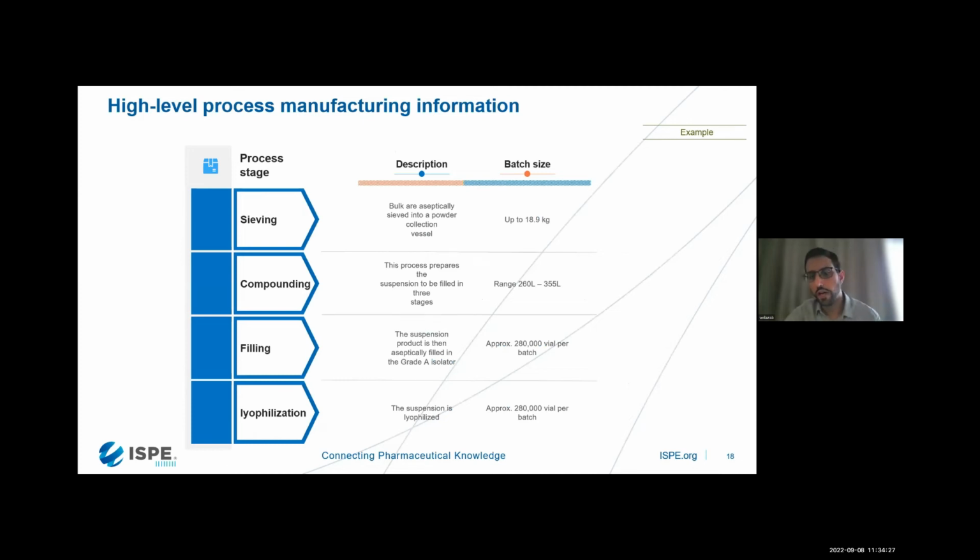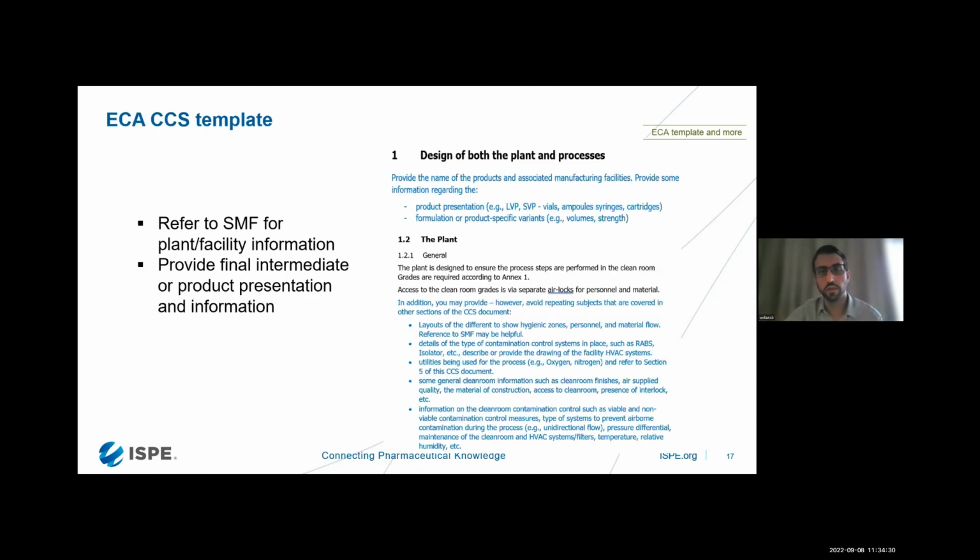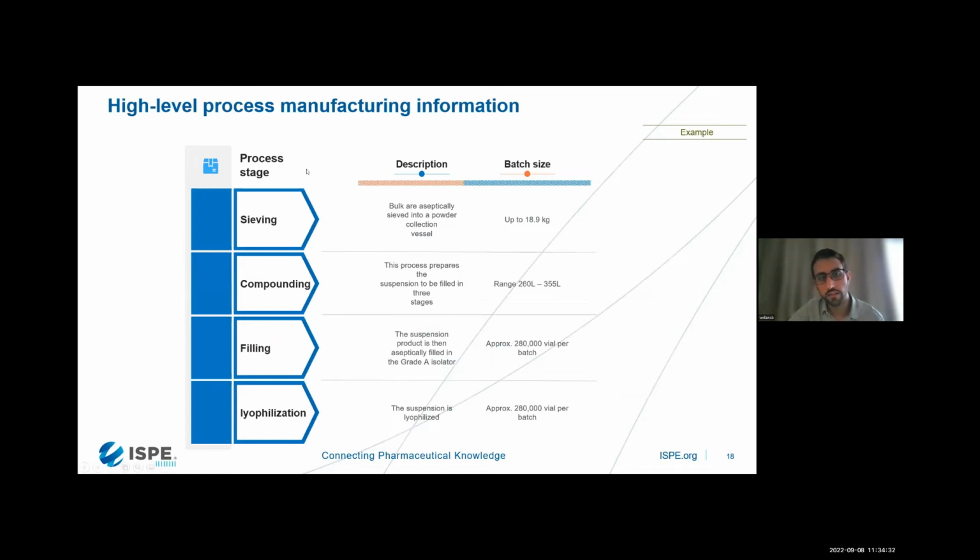So if we go to a high level of the process, you may do that. You give a high level of the process. For example, in that case, it is sieving, compounding, filling, and lyophilization. You give a little description of each step. That's an example, okay? You don't have to do it this way. And then you give the batch size. You can even go into more detail and give the area and the grade classification where each step is done.